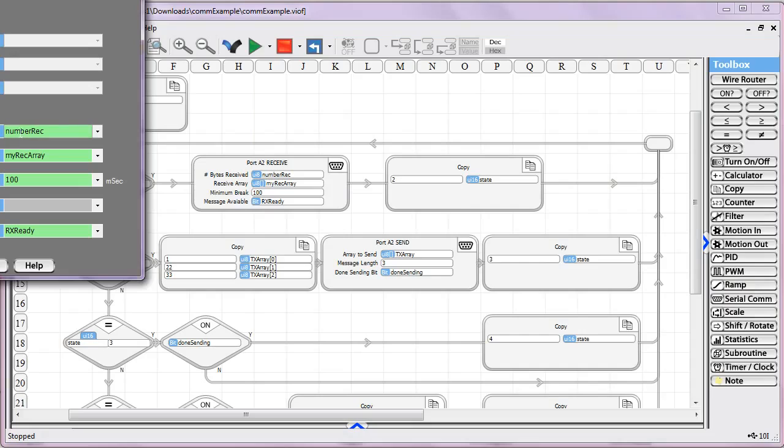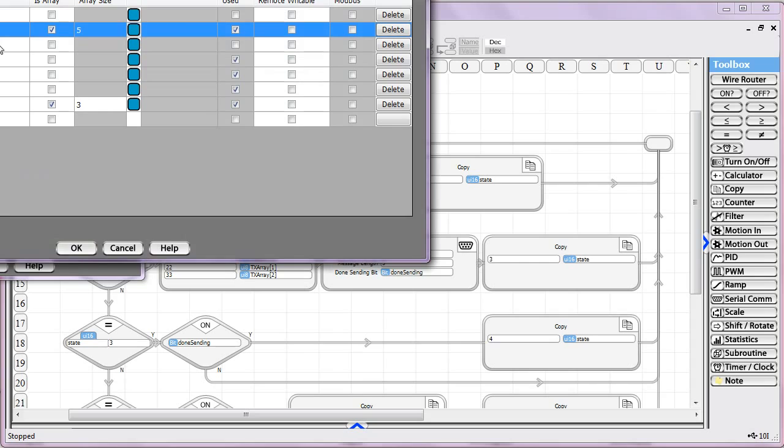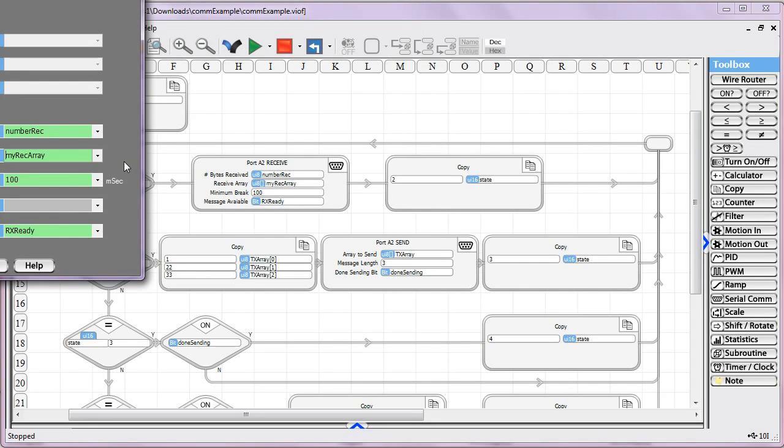What it does is it's got a tag that you specify. You put a tag in there, and this will hold the number of bytes that have come in on the line, in case you need to know how many bytes you received. Then you set up an array that'll actually hold them. In this case, you can see I've got an array that's 5 long. The trick here is if you've got a number of different length messages coming in, you can just make sure that the array is large enough to hold the largest message, and then you can use this other tag to tell you how many were actually received with the most recent message.